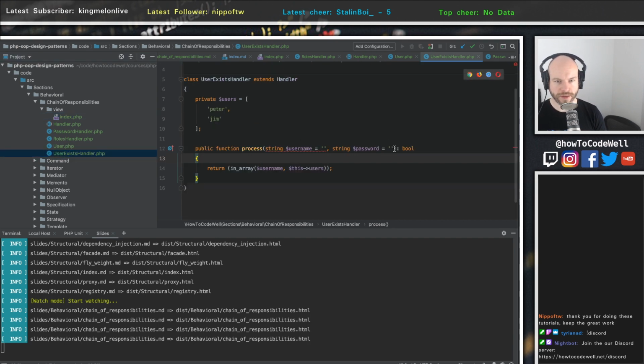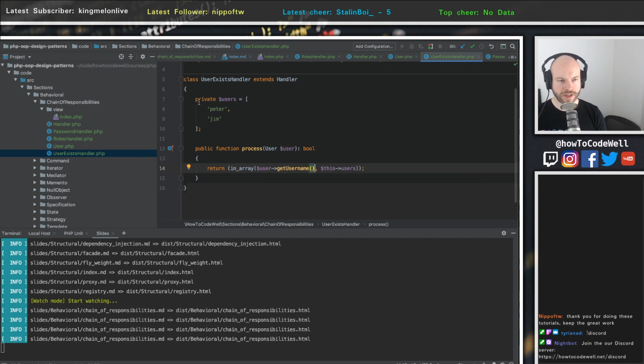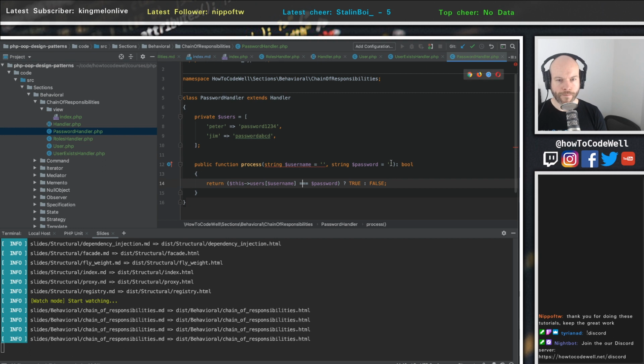Go user, like that. And in user, we do get username. If the username is equal to one of those things, then that's good. Okay, that's the first one. Password mechanism.